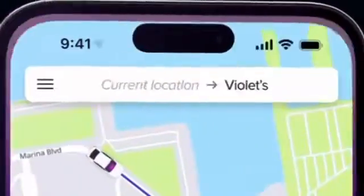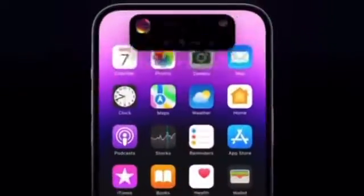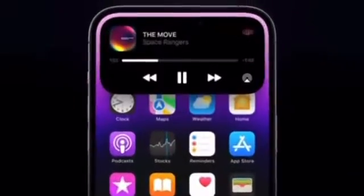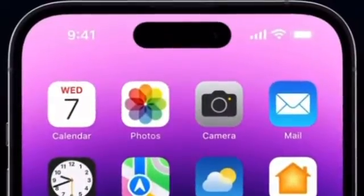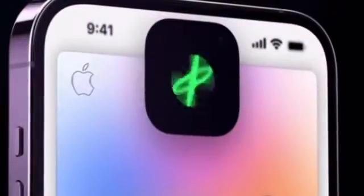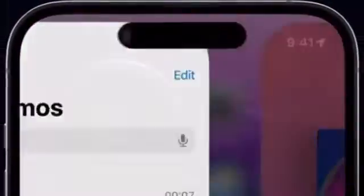So unless they get to that point where they could have an under the display, where it's all 100% screen, there's no real reason that the Dynamic Island should exist, because it doesn't provide any tactical or any real physical way of saying this is an improvement, this is a feature of the iPhone. It's just a visual indication that Apple has run out of ideas for the hardware, and they're just putting makeup on a pig. That's about it. So if I were you, I'd skip the Dynamic Island entirely and just save your money and get an older iPhone at a much discounted price. Thank you, guys.